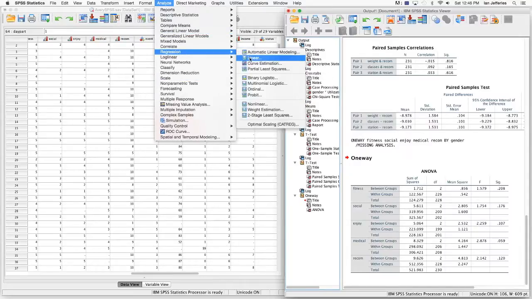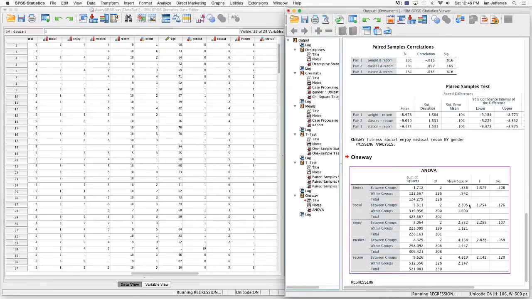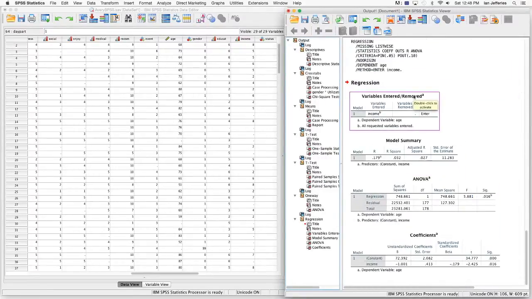Now, finally, we are going to look at regression, specifically linear regression. So go ahead and go to regression, click on linear, and I'm going to be looking at the differences or if there's any correlation between the age of the person and their level of income. So I put age in my dependent variable, and what I'm measuring is their income. So as age increases, will I see an increase in income? If I click OK, now looking at regression, we can see that these are our outputs.